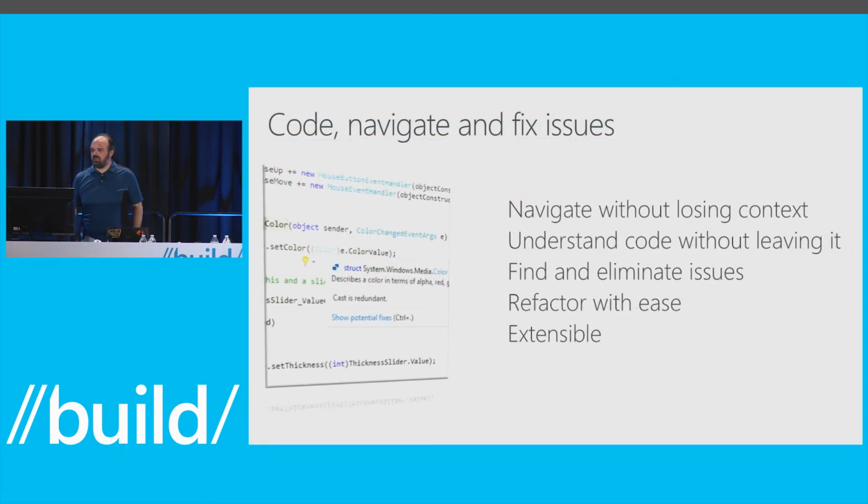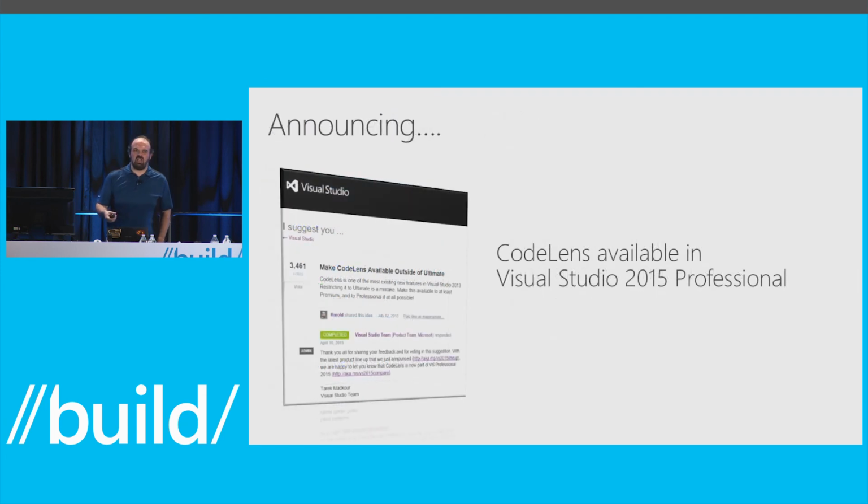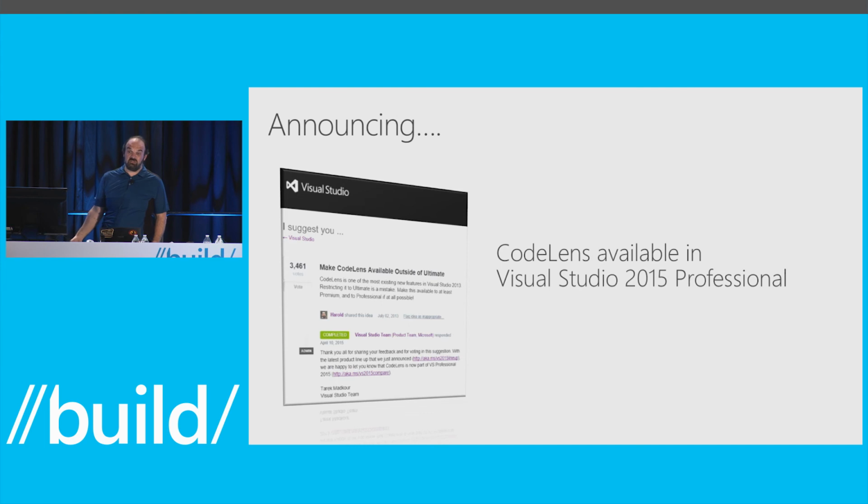One final thing. I mentioned CodeLens earlier on, and one of the pieces of feedback that we heard repeatedly from customers was that you really wish that thing wasn't just in Ultimate. The good news, it's not anymore. We heard you, it's going to be in Pro for 2015 going forward. So you're going to be able to use CodeLens in Pro.